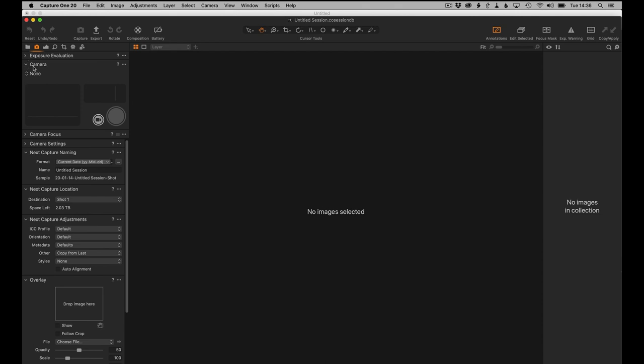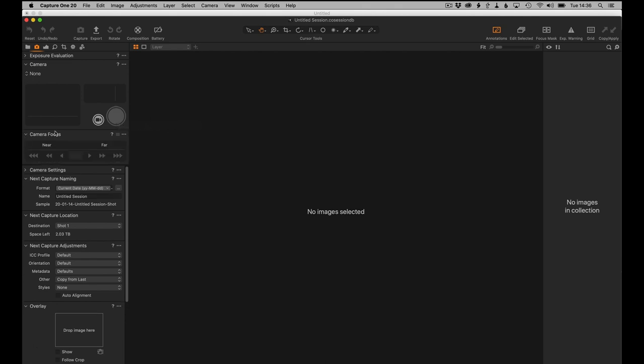The next one is the camera tool. This is definitely a must have because this is showing you the status of your connection with your camera and it confirms that you have a good connection. It'll show you the name of the camera there and then all the settings, exposure settings and so on with the camera, and you can even click the shutter with that button there when there's a camera connected. So this is good to have.